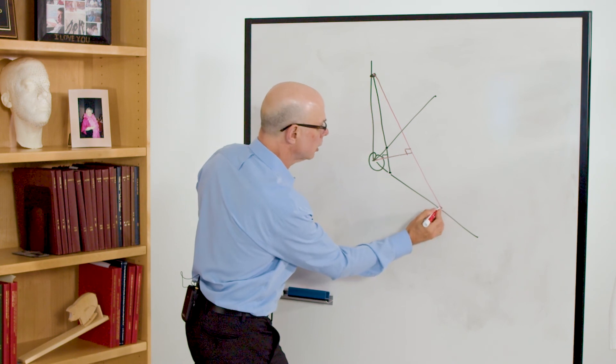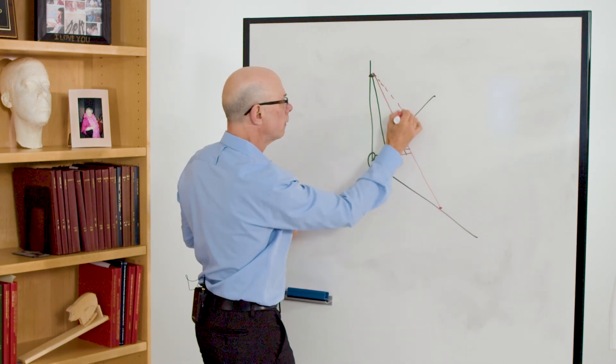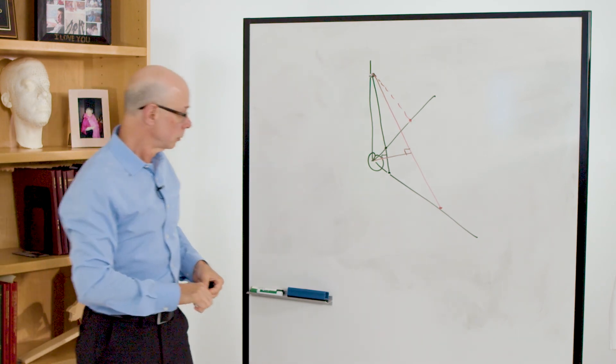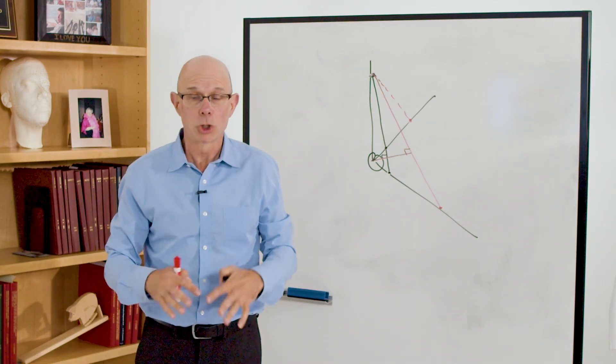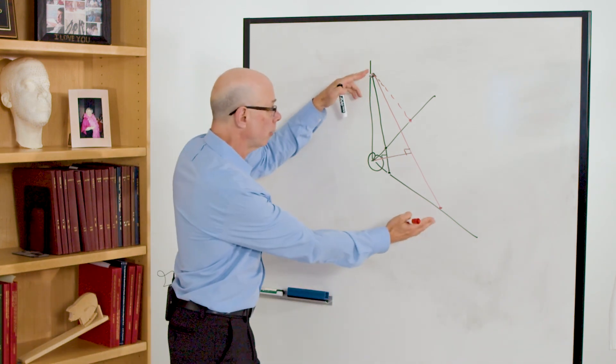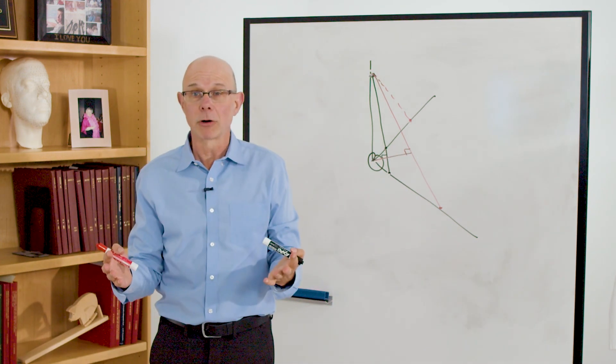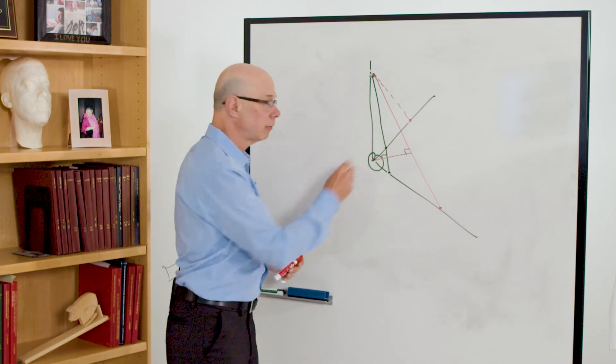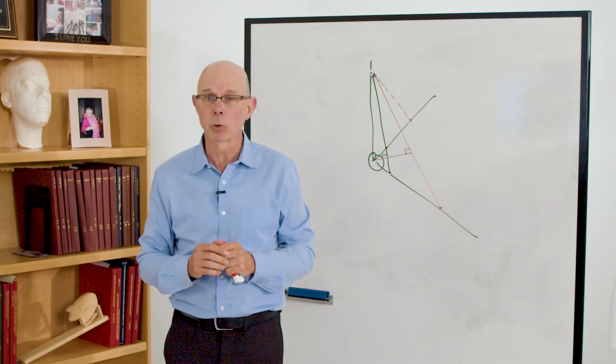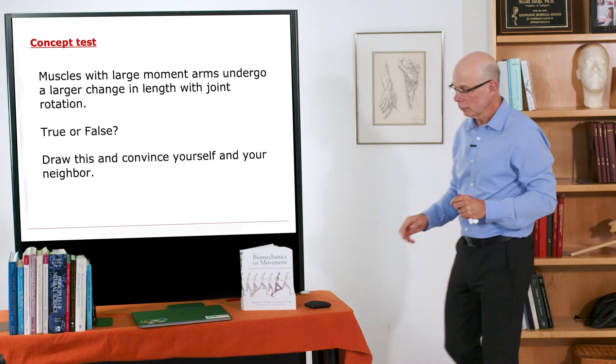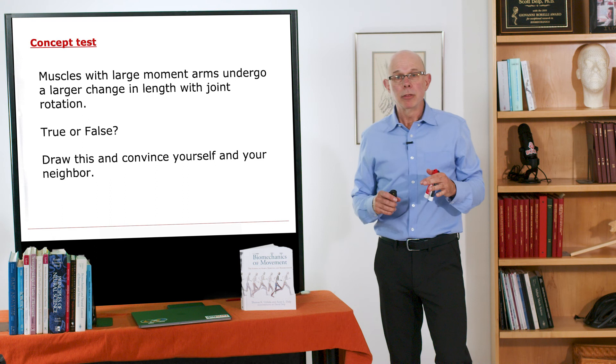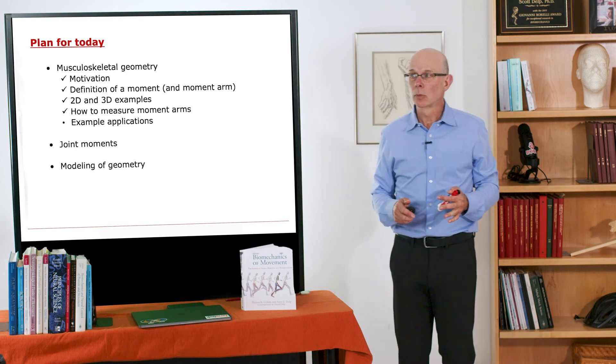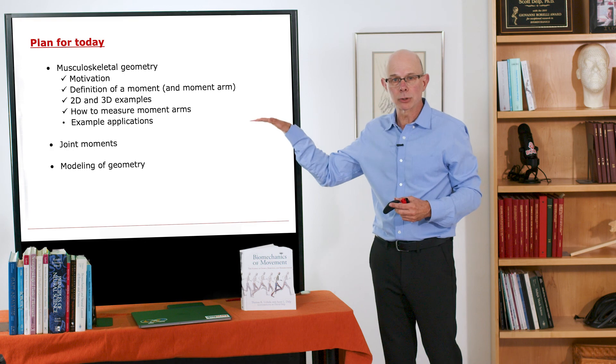It was originally this long, and now the attachment is going to be out about here. So it was, now it's this long. It was that long. So it's undergone a much greater change in length. So this is why we are not built with giant moment arms. Because if we were, we would be undergoing these great changes in lengths. Remember our force length curve. We would run out of the ability to generate force at extremes of motion. So we're built with moment arms that are relatively small, so that the range of lengths over which muscles generate force is also relatively small. So you can see from that how the geometry of the musculoskeletal system has a great influence on muscle function. What we'll go through next is some specific examples.